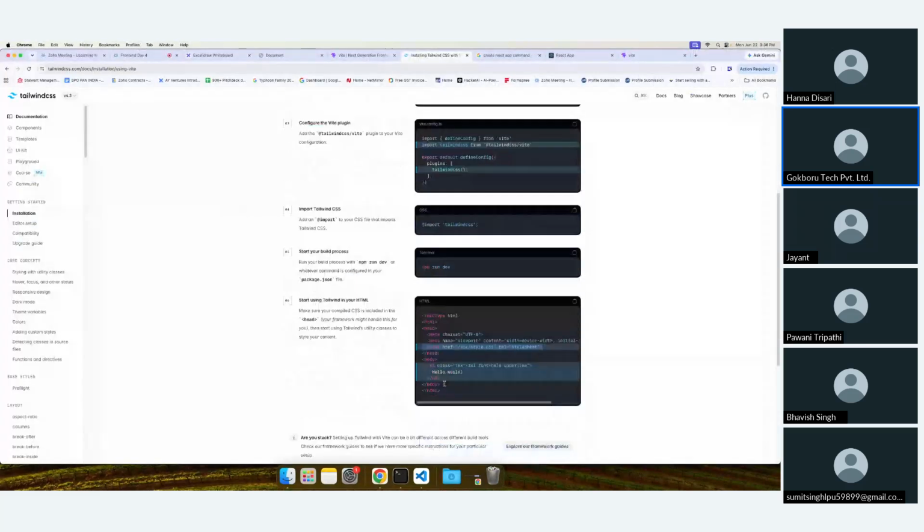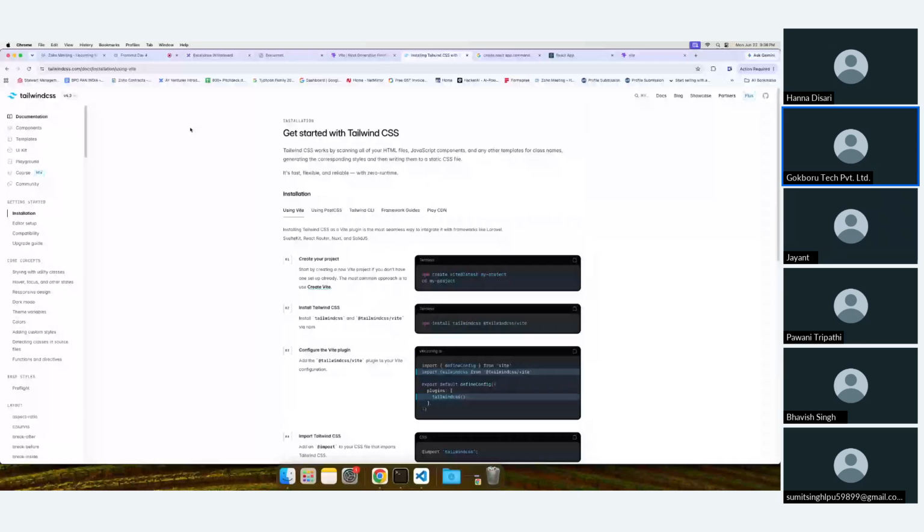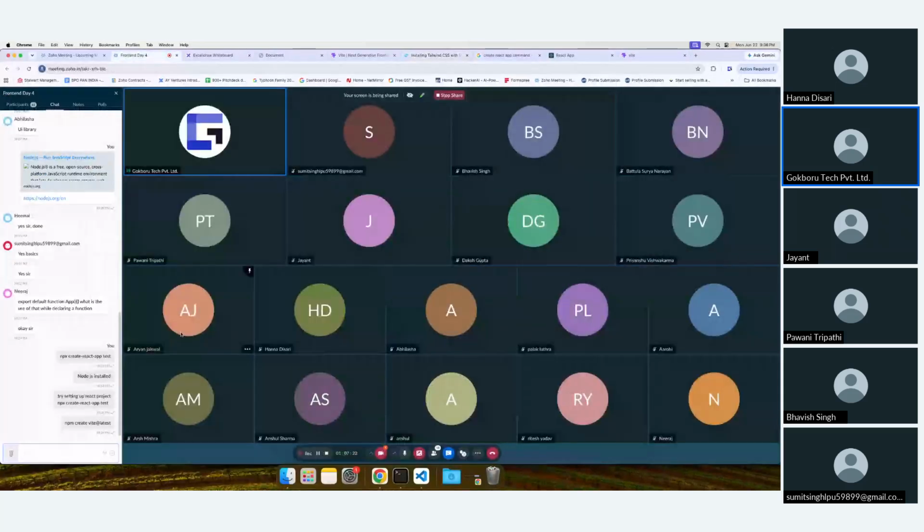Okay, so this is how we can set up our React with Vite and also Tailwind CSS. If you are able to set it up on your own, that's okay. If not, we'll also be seeing it tomorrow.